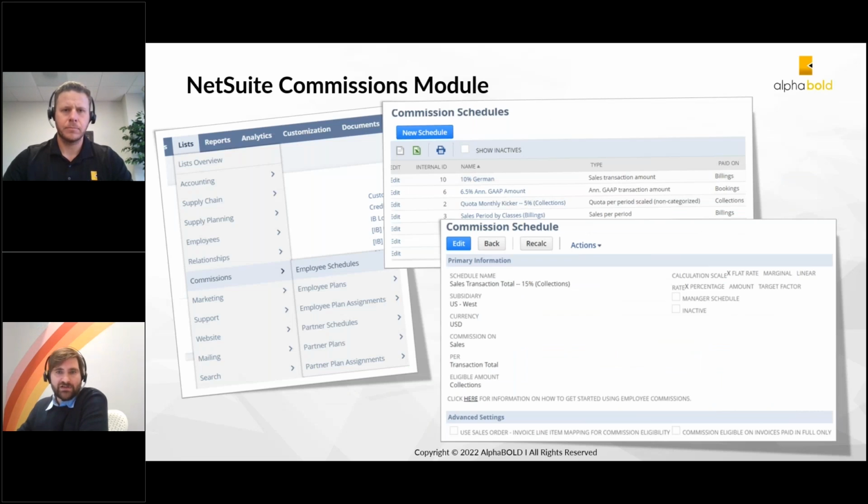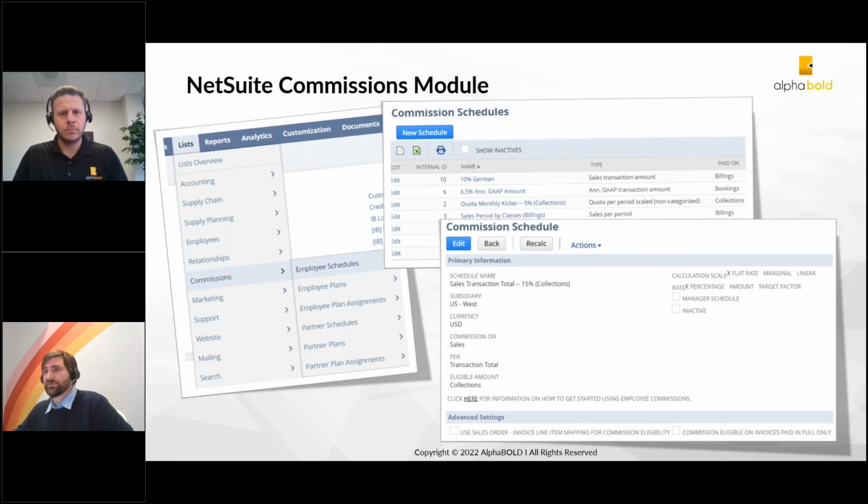All right, so next I want to start talking about the NetSuite commission module, which really prompted us to discuss the topic and show you what alternatives we have to the commission module. But first, I want to focus my attention on the commission module itself, the functionality that's natively available in NetSuite through a module that you can pay for and just enable.